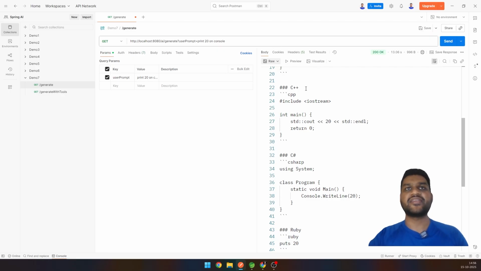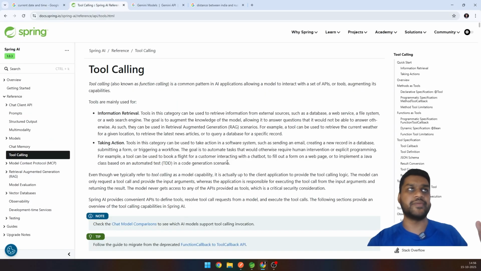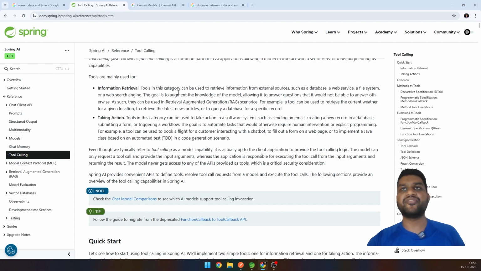So in this case, we can say that these things are not working fine. In order to do such kind of activities, we need to go for the option of, sorry, not LLMs, but tool calling. Now if you want to make usage of tools, first we have understood why we need tools: to retrieve information and to take some action, these are the two main tasks. Now the question is how we can make tools and how to use them.